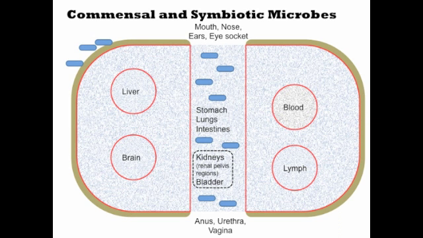If you were to look in places like the blood, the liver, the brain, there are no bacteria in those places. Those are actually sterile environments. It's hard for the bacteria to get in, and there are very aggressive immune responses to getting the bacteria out. So it's actually very, very difficult to get a microbe to survive in those places.